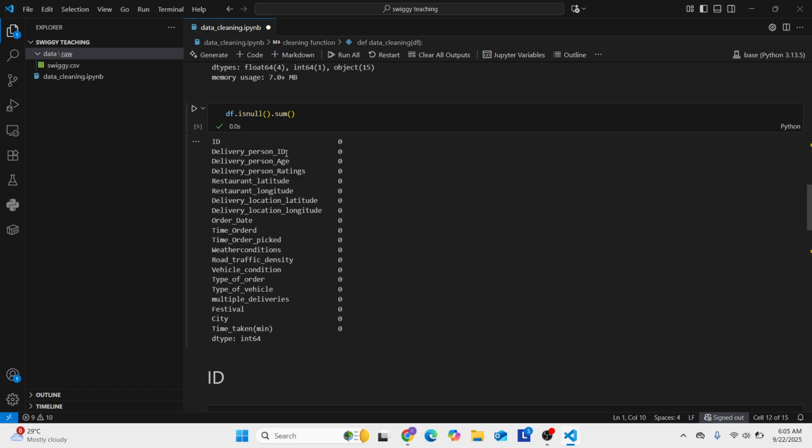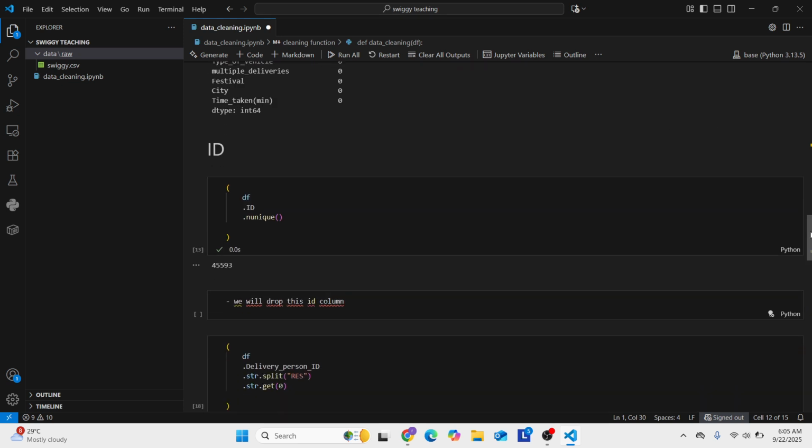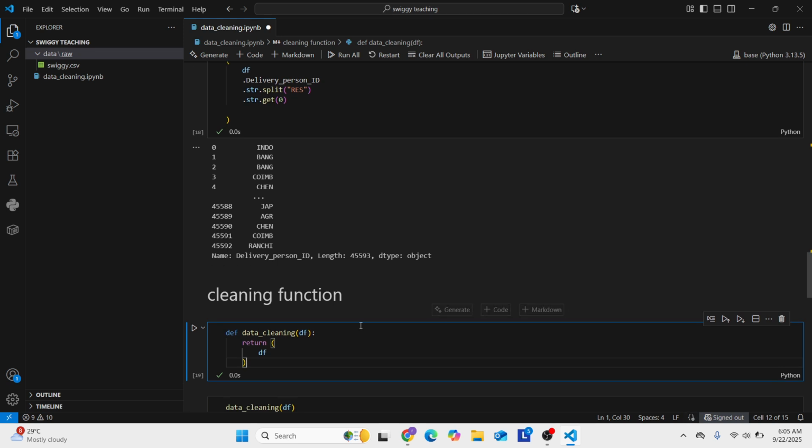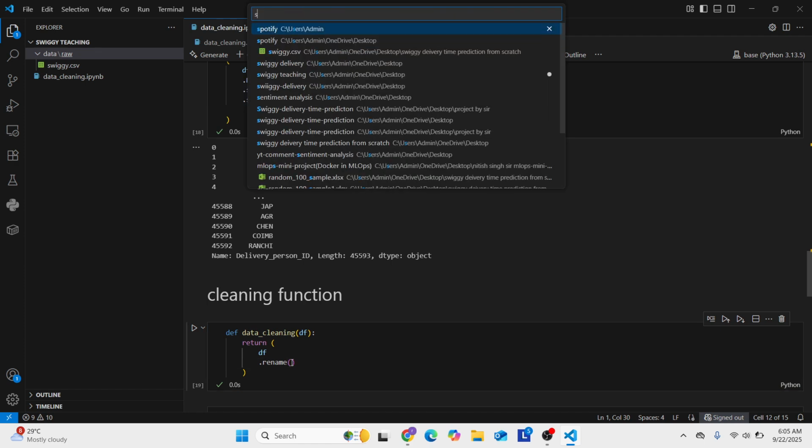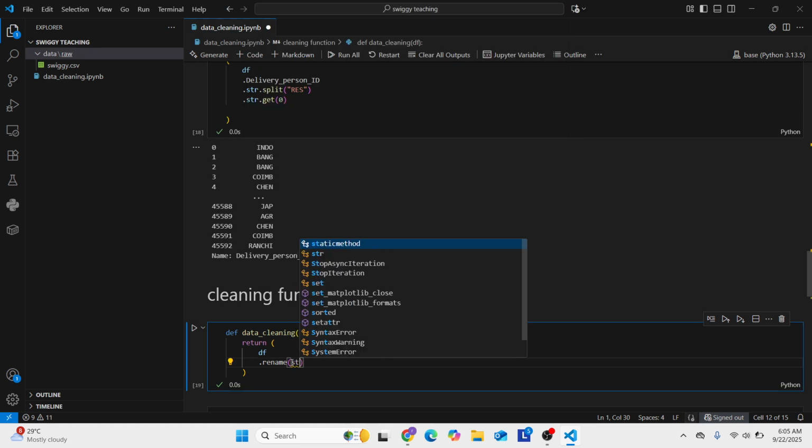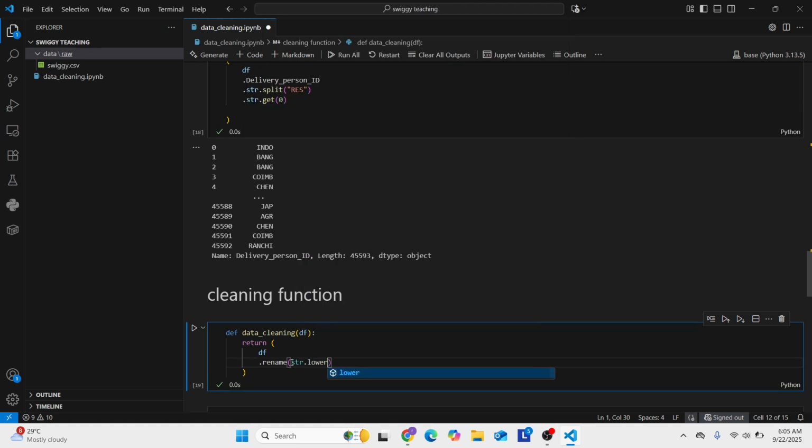So just to make it consistent, I will lowercase all the column names. So I will write df dot rename, str dot lower, axis is equal to 1.